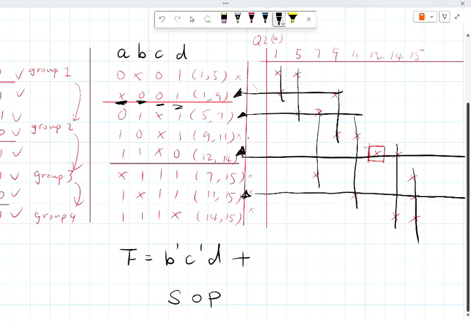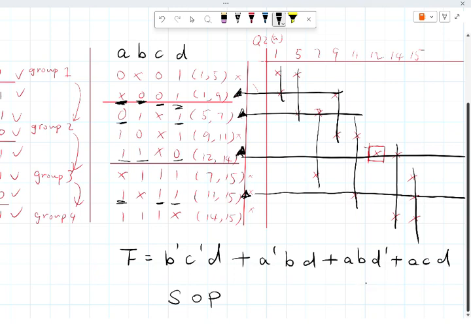Then we're gonna sum another term, which is this one. And we got a 0, A not. We got a positive B. We got C is not there. C is X. D is 1. D is 1 here. So we got that one, the second term. The third one, we have A, B, no C, D not. So A, B, D not. Last part, this one, A, B, sorry, B is not there. A, C, D.